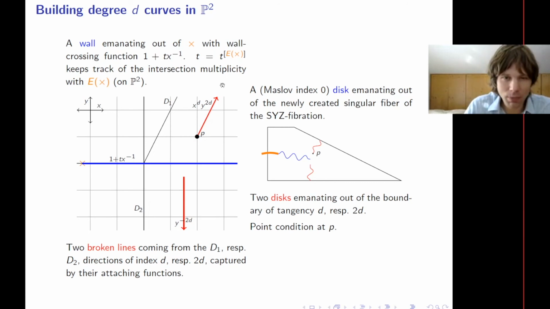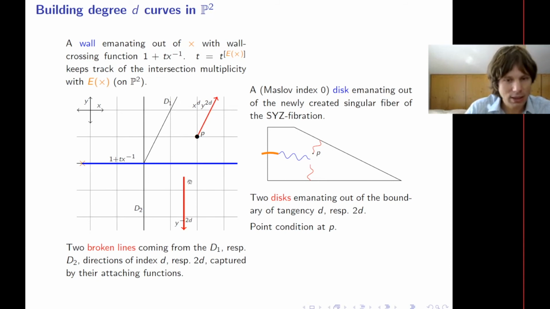So we have one that comes from the direction of D1. By the way, if we chose another direction, this would mean that it comes from the intersection of some of these toric points, or comes from divisors which are the weighted blowups of these points. But let's ignore this. So I start with a broken line that comes from this D1 direction. It carries a weight, which is exactly the tangency. In this case, it's D. In this case, it's 2D. So D1 is this direction, D2 is this direction.